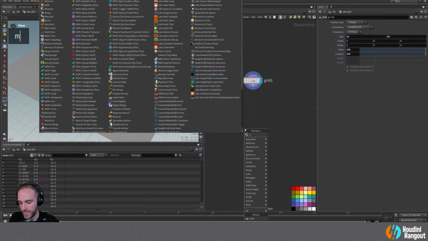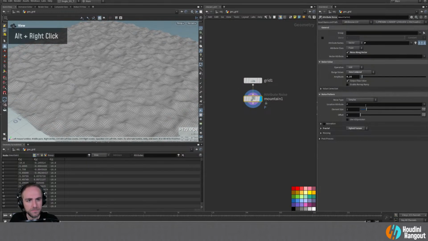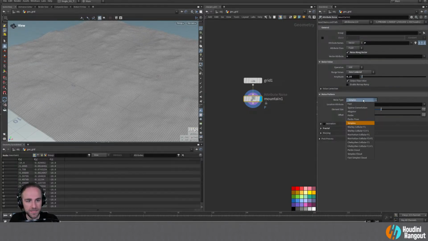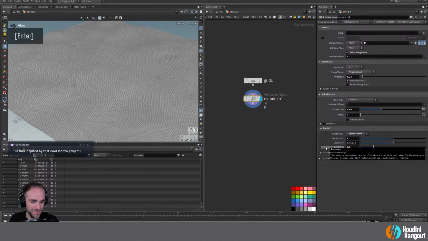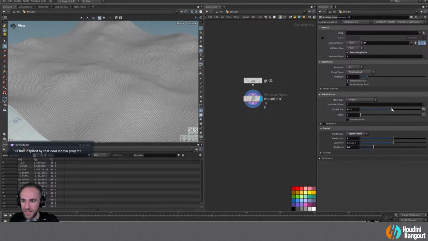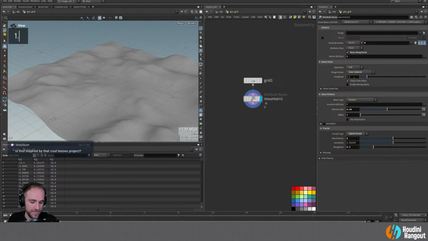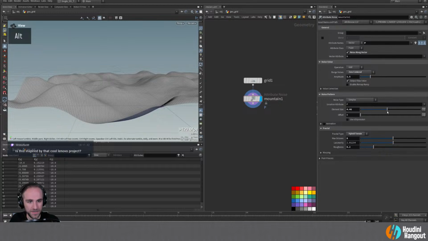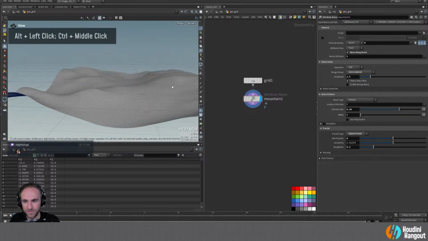All right, so let's do a mountain sop, which is just an attribute noise that's going along the normal. Let's make the element size much larger here. Let's take the roughness down on this. Yeah, exactly, that's kind of what we're thinking of here. We're going to play around with some of this stuff based on that Lenovo project. We'll see where we get with it. I don't know, but it could be something fun. All right, so let's do something like this. We've got some wave type action going on here. Maybe 1.5 there. This a little bigger. Yeah, it doesn't really matter where it is.